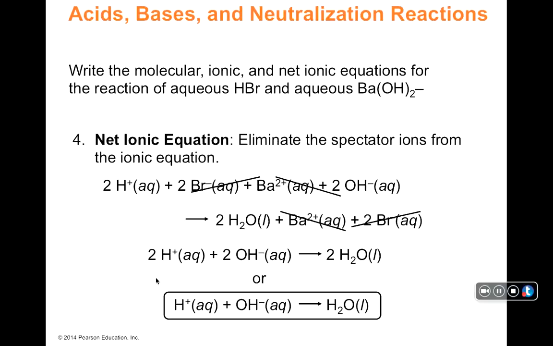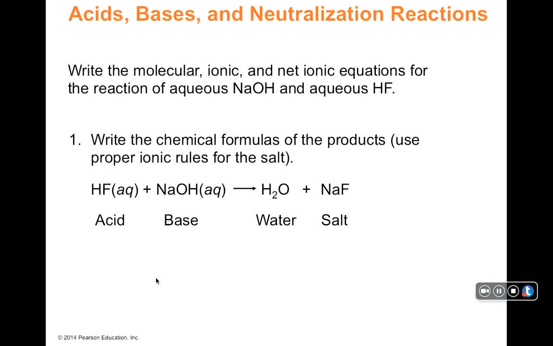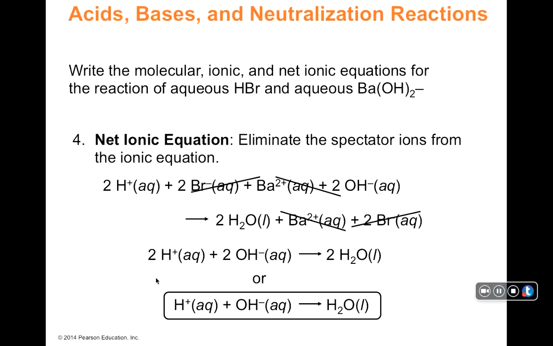Net ionic equation, you're just removing those ions that are on the left and the right side of the equation and writing what's left. And you'll notice that the net ionic equation here is the formation of water, and that is the ionic equation you should see for an acid-base neutralization reaction. Unless you end up producing a salt that is insoluble, in which case you would end up with that also included, I believe.